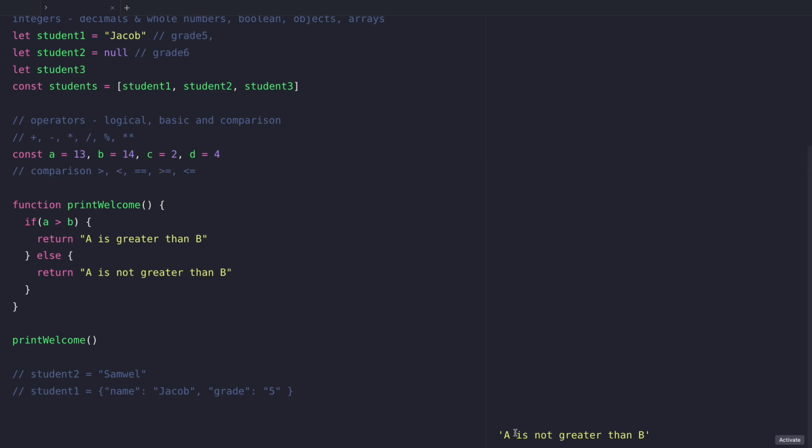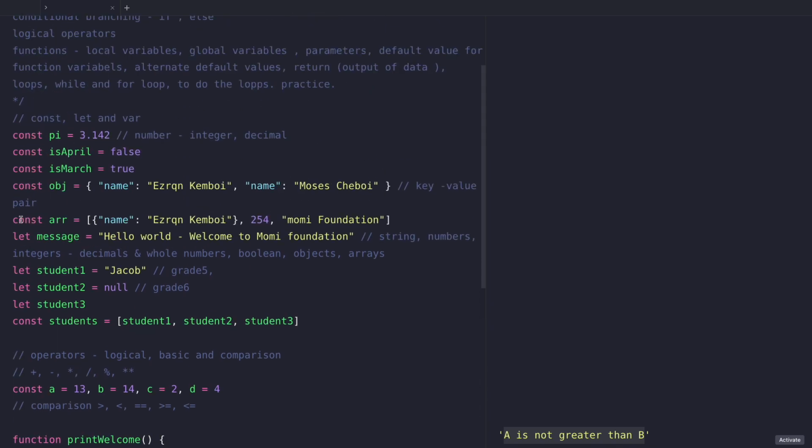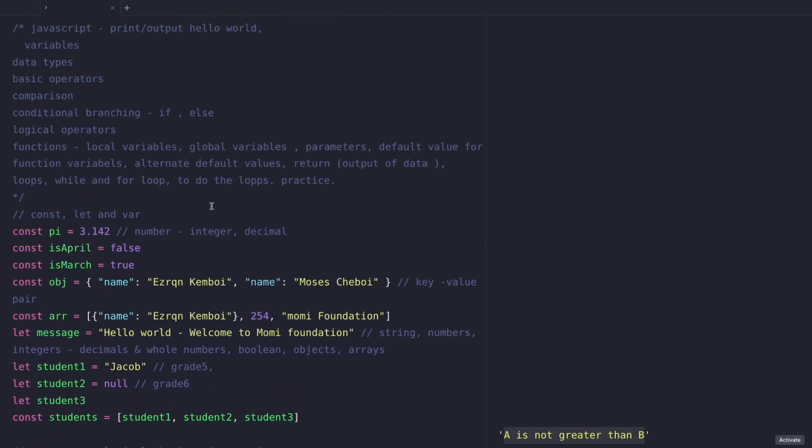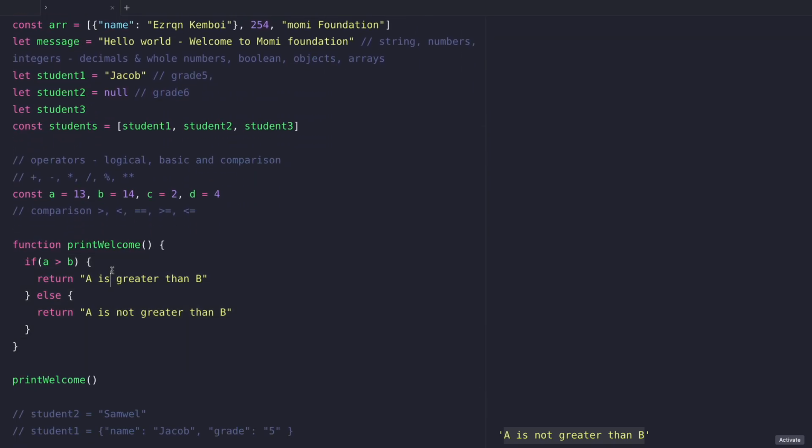As you can see, it says A is not greater than B. So this is just like doing what is called conditioning branching, or just making that comparison inside, but if this condition is met, give me this output, return me this output.